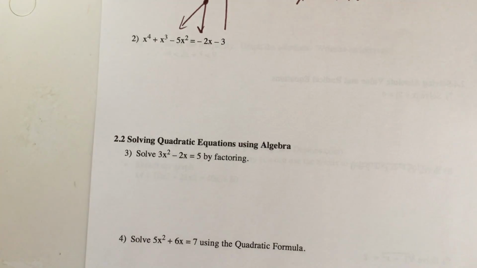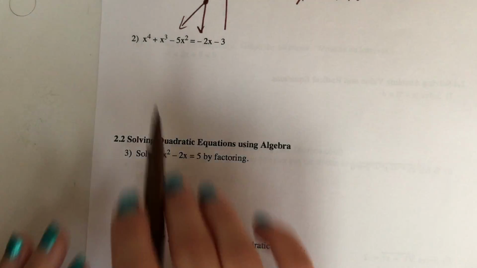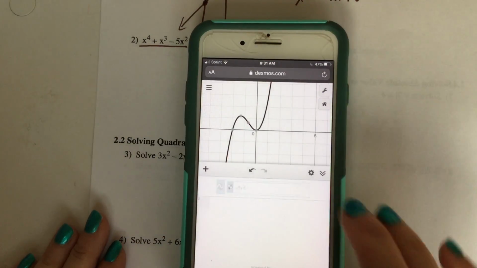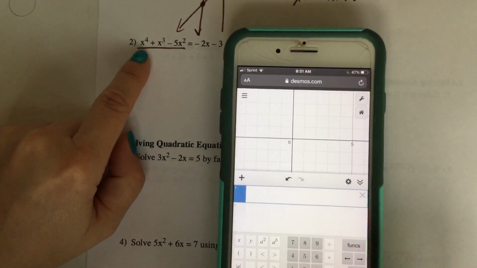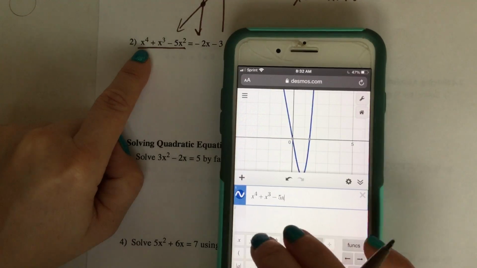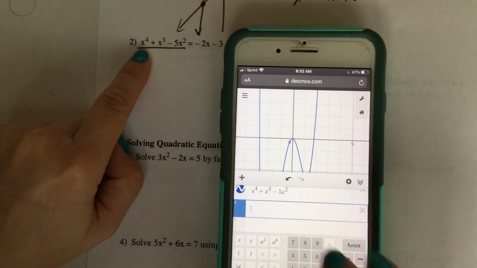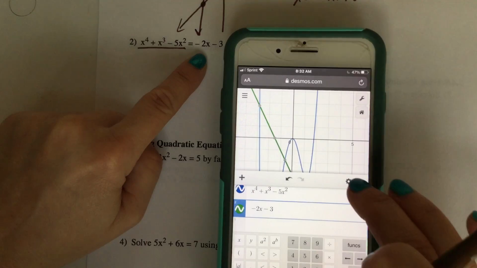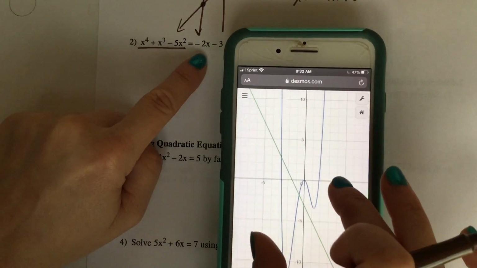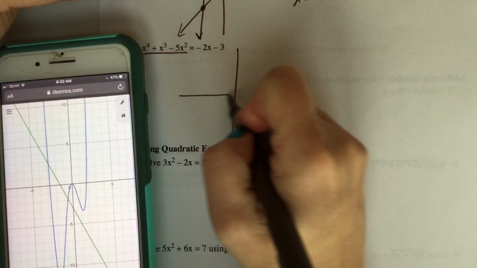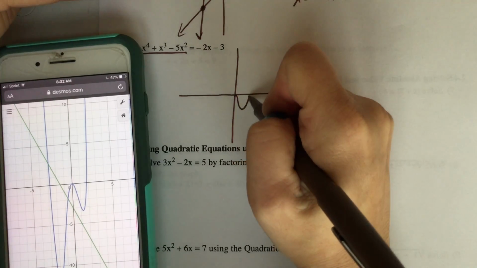Again, if I am trying to use graphing technology to solve an equation like this, step 1, you go into Desmos.com, so let me get rid of the previous graph, and you just type in one side of the equation, x to the power of 4 plus x to the power of 3 minus 5x squared. That's one side. Now I tap underneath and I type in the other side, negative 2x minus 3. What you'll be asked to do is sketch, okay? So sketch, just have the general shape. Do not worry too much about it being perfect. If you're looking at my graphs, they are far from perfect.